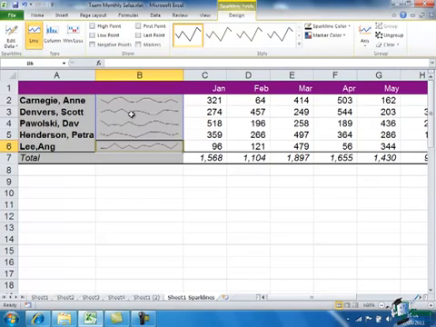Now by default the axes and scales on which each of the Sparklines are drawn are independent of each other. So for instance, if we look at this lowest performing person here, Ang Lee, in January, the scale that's used to draw this little Sparkline for that person will be a different scale to the one that's used to draw that person.